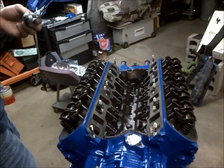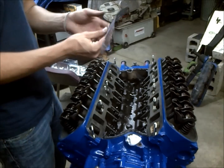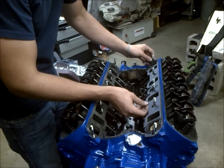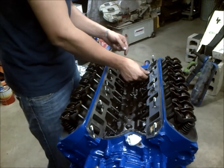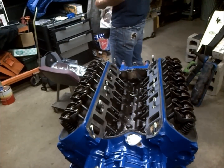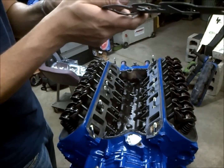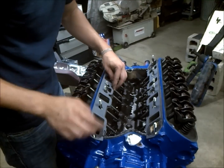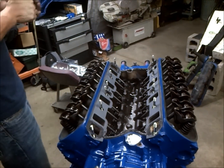Make sure you're thorough and get all around the water ports. This gasket says 'head side,' so it mounts on the head side of the motor. These intake gaskets actually have a lip on them, which is for putting the intake manifold down and over — that's really nice. We're going to install it with the head side down toward the head. Make sure they're slipped over the head gasket; that's pretty imperative.